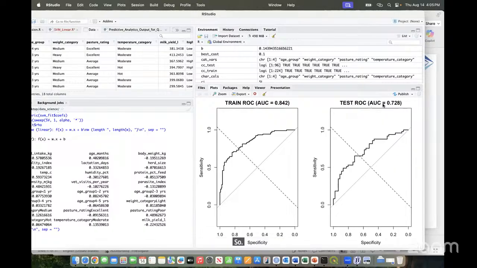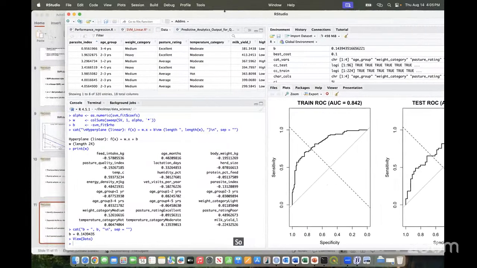It's always good, if you're testing methods, to do both: the training and the testing. The training data set was trained on and tested on the same data, but the test data set was not included in the training. So that's the ROC curve.